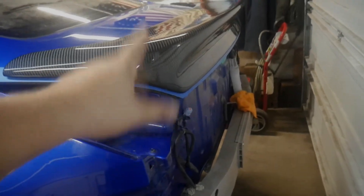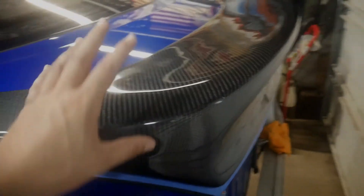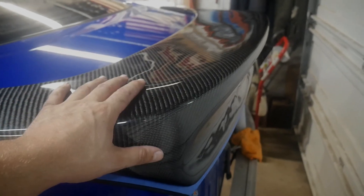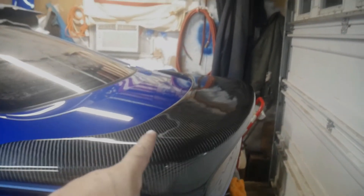Later in this video — there's gonna be a huge gap in actual time — you'll see the finished product of this being clear coated, and probably around the same time you'll see the body kit stuff going on: the rear bumper, side skirts, and front bumper. Next you'll see the clear coated spoiler. You can kind of see now there's a waviness in the gel coat and carbon fiber — the reflections are squiggly. The clear coat should make it look like a proper body panel, fairly straight and level.